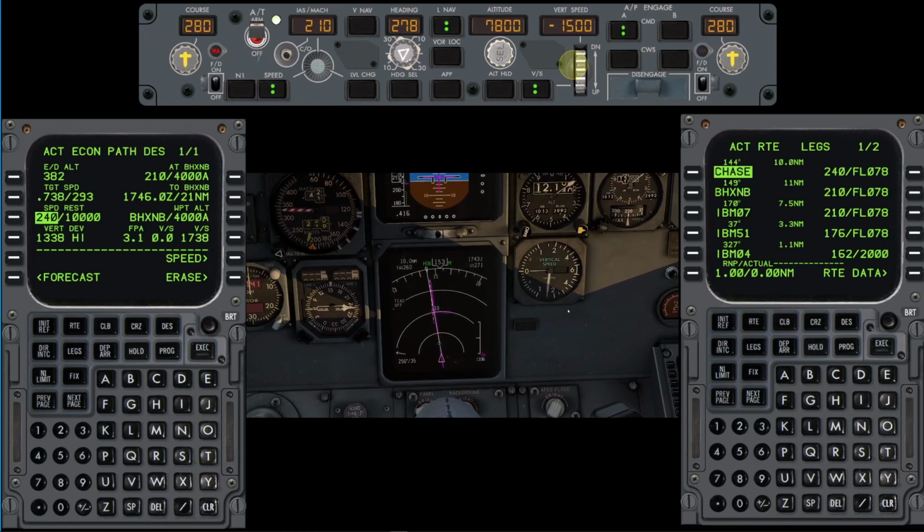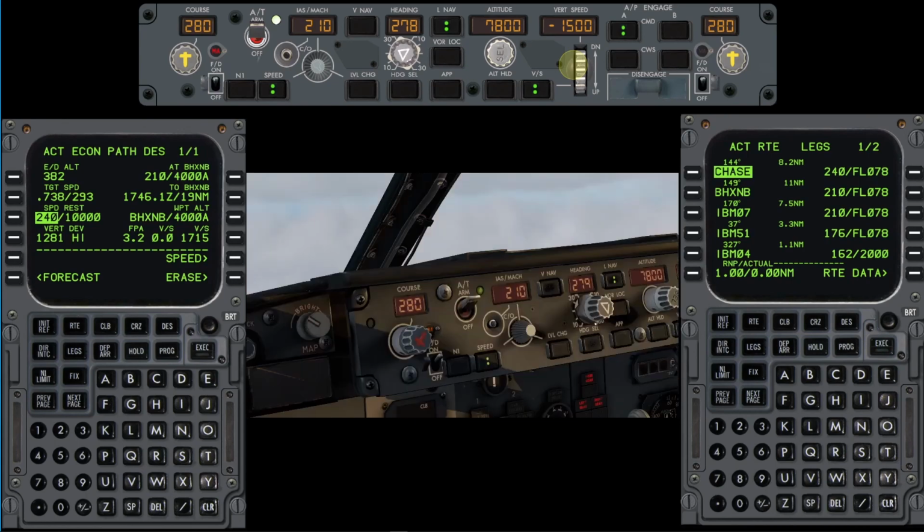Ooh. So IBM 51, it's showing I need to be at flight level 078, but then I've got to drop to 2,000 feet in 1.1 nautical miles. So there's something definitely wrong with the way this has been programmed.